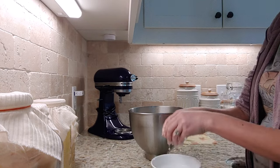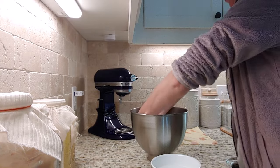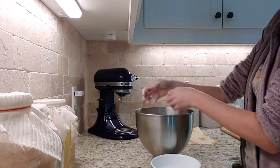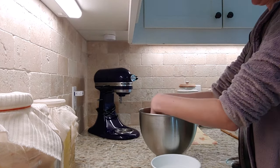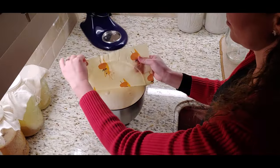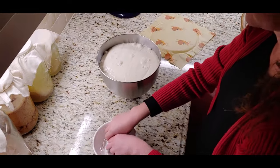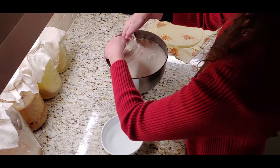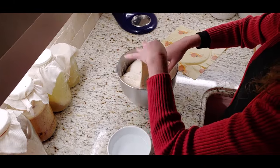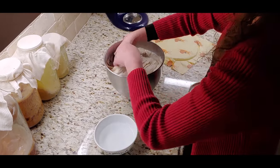I'm dipping my hands in some cool filtered water to moisten my fingers and keep the dough from sticking. I'm rotating the bowl four times, making sure I'm digging down to the bottom of the bowl, pulling it up and stretching it over. Here is the second time that I did it — right before we go to our neighborhood Christmas party. I'm wetting my hands again, digging down to the bottom of the bowl, lifting up and stretching it over the rest of the dough, rotating and repeating.